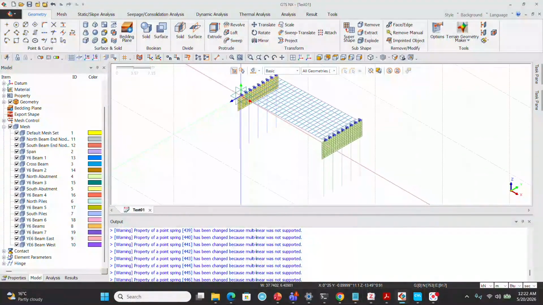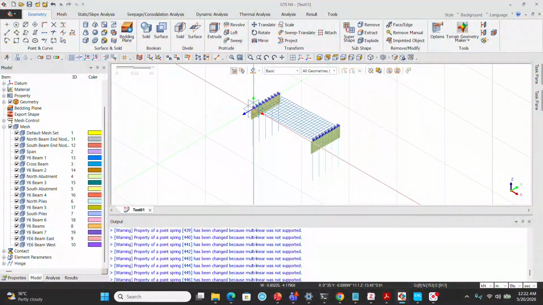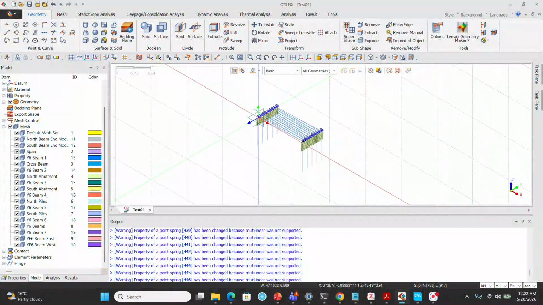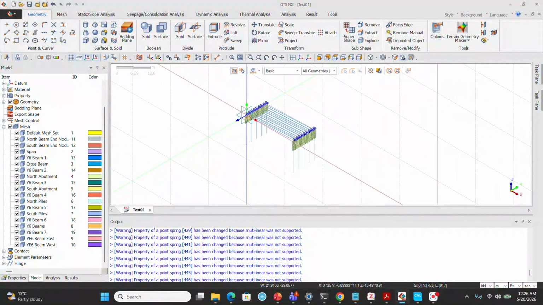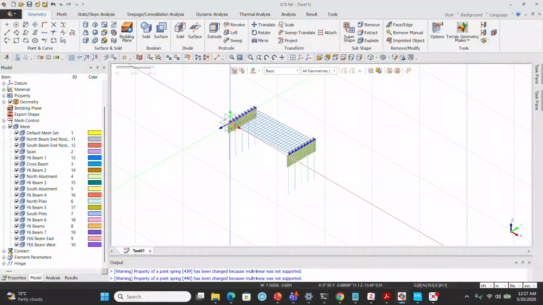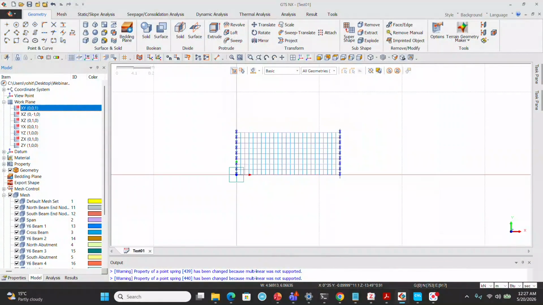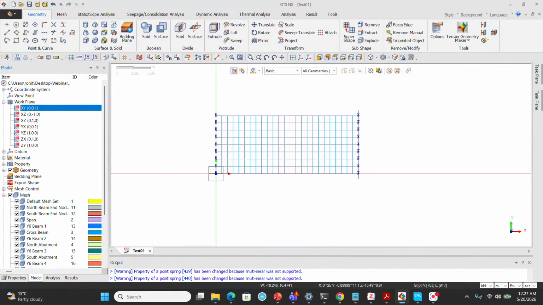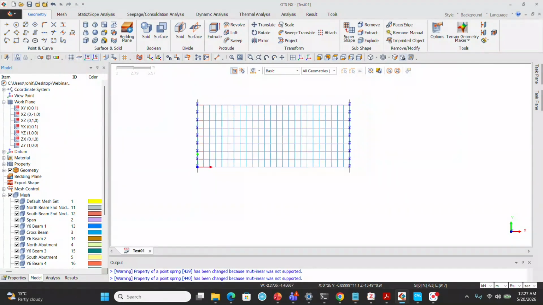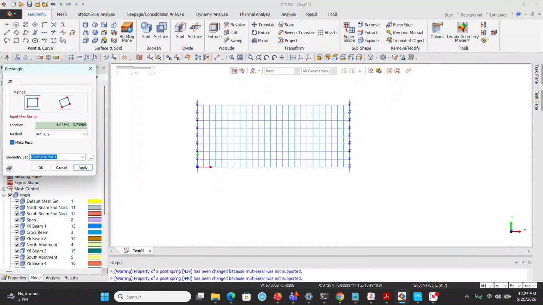Now we have the skeleton of our integral bridge, and we need to next define the soil continuum model. So that will comprise the ground and the fill as well. Let us define the ground geometry first. I can go to the work plane and adjust it according to my preferences, and I will also define the initial ground boundary. Okay. So I can use the geometry creation tool options.